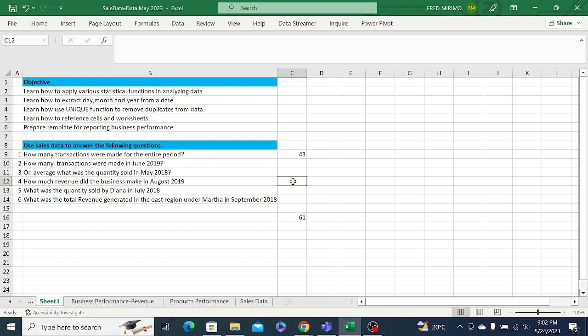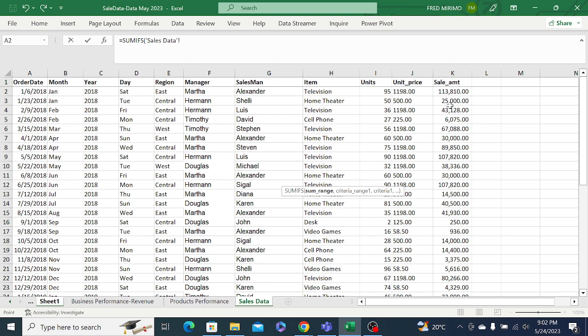So it is equals to SUMIFS. Then it will ask you for the sum range as the first argument. We want to find the sum for revenue, so the range should be for revenue. We go to the sales data and highlight where we have the sales amount.